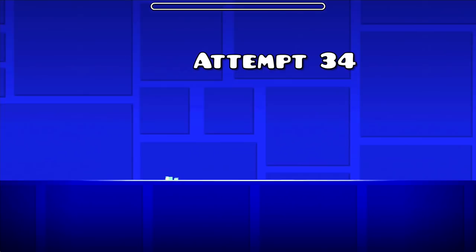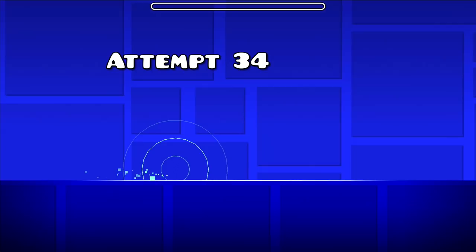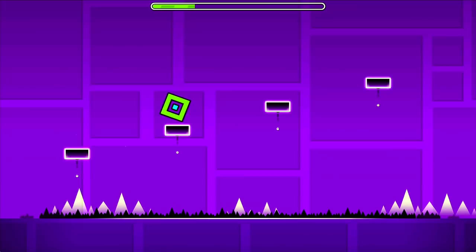I want to pause it. Now look, guys, does your screen look like it's sliding to the right? It isn't really, but doesn't it look like the play button and stuff is just shifting to the right? Because we've been watching everything move to the left for so long. It's an illusion. It's amazing. Okay, here we go.